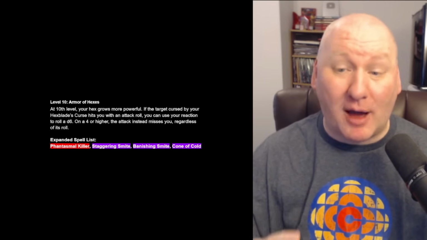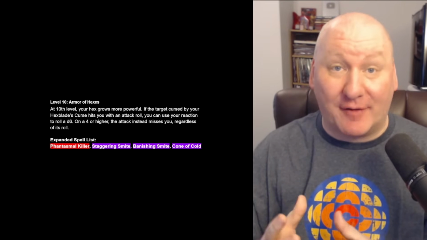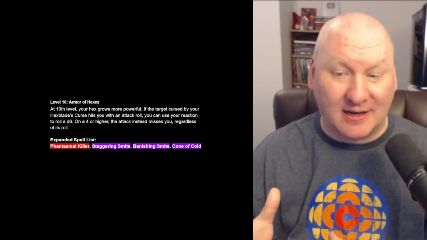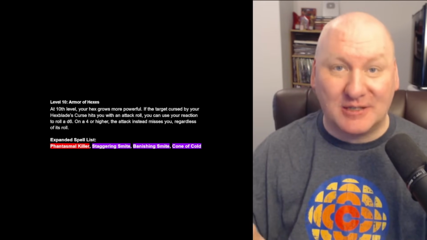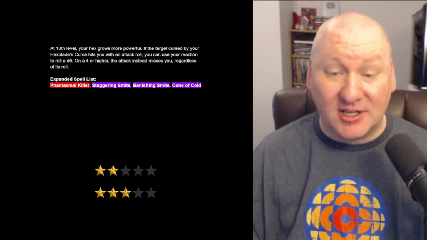Synaptic Static is probably the better spell if you can hit as many enemies. But the advantage of Cone of Cold is you have that 60-foot cone, so it is a bigger area. You can potentially get significantly more enemies than with Synaptic Static, and in that case, it is the better spell. I mean, give me both, right? Both is better. So I think that's enough to give this 3 stars.